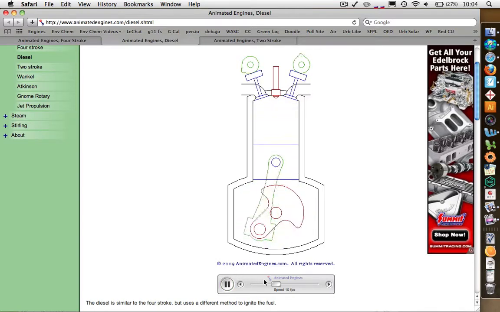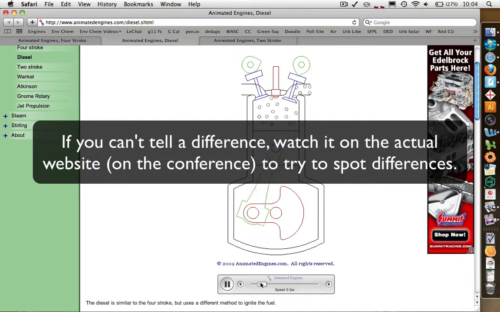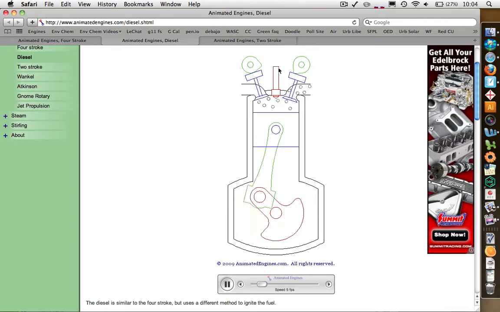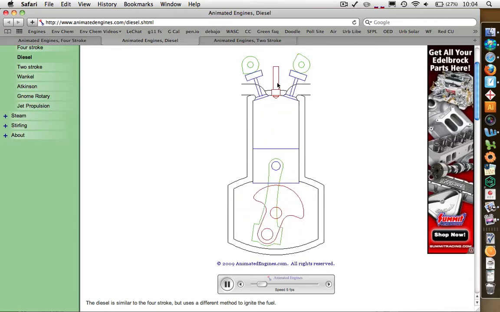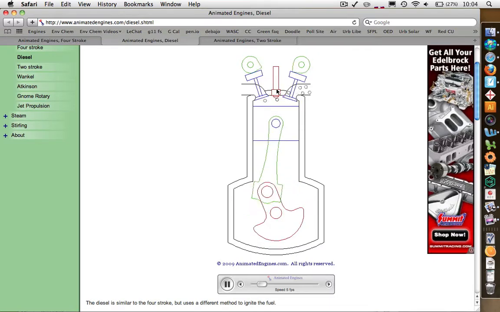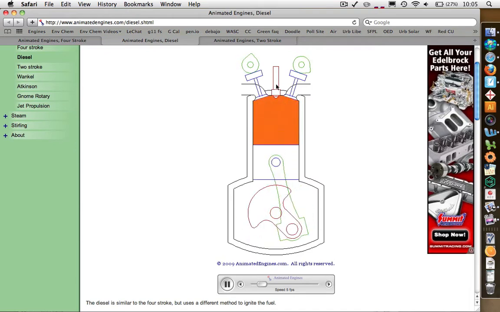Okay, so let's slow this way down again. Let's let this run for a sec. I'm curious if you all can see how this is different. Well, one thing that you may have noticed is that there actually isn't a spark plug here. There's this thing at the top, but there's never a moment where it actually electrically ignites. Instead, it's something called a glow plug, and it just glows hot, at a certain temperature.